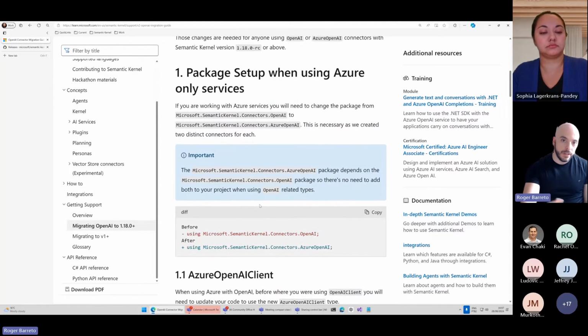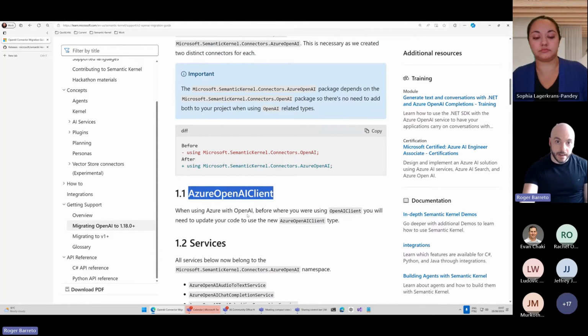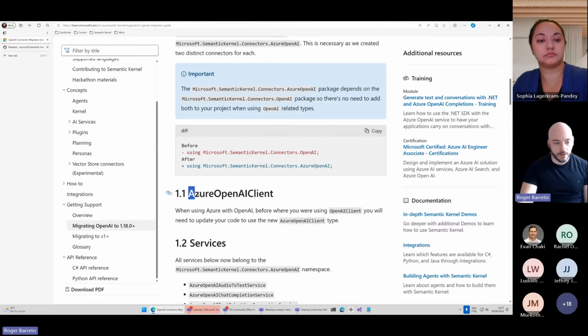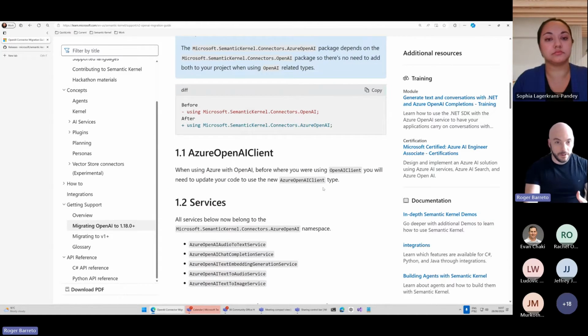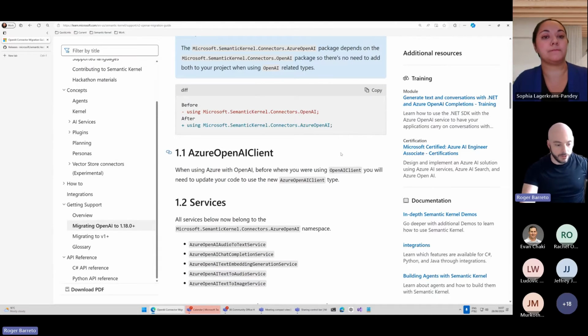Basically, if you were using any components targeting Azure, all you have to do now is change the namespace, and that component might be there already for you. One thing to take note of: if you're using a specific OpenAI client that was the previous name from the previous Azure package, they renamed it to be an Azure-specific one. I won't get into detail on all the documentation, but you can access all the deep information here. I can share this link in the chat so you are able to see it.